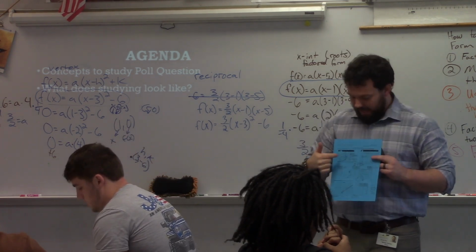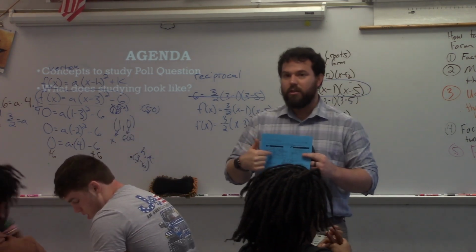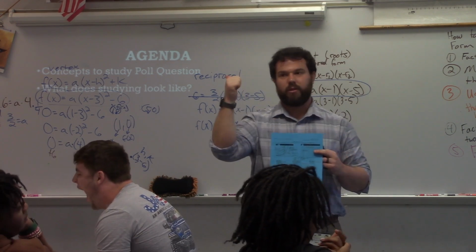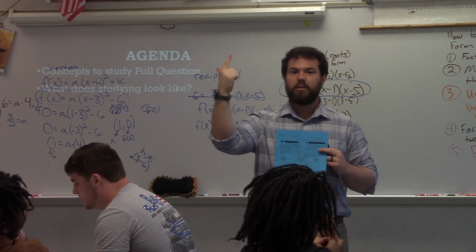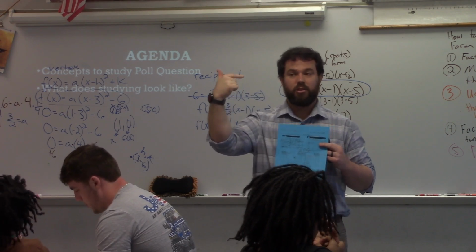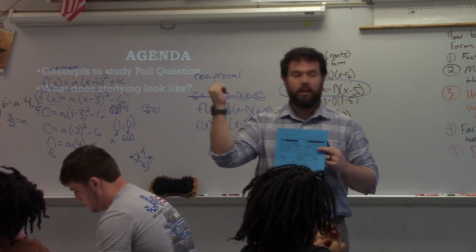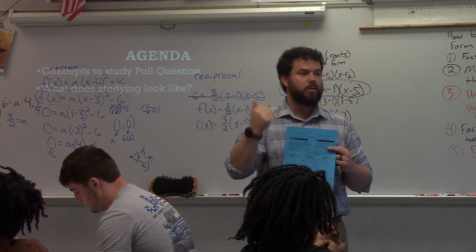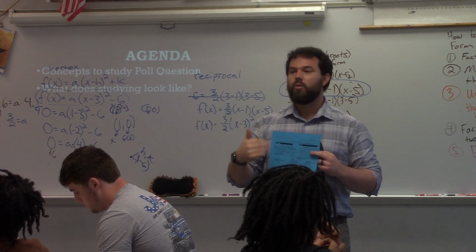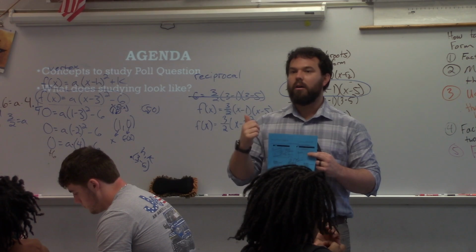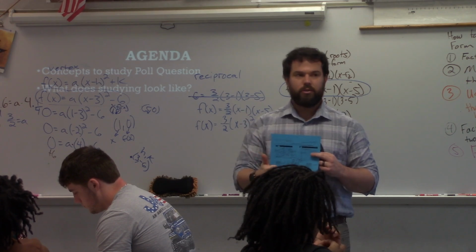If I was then to ask you to write the equation of this function, I know from the shape that it's an exponential function. What should you immediately do next if you know it's an exponential function and you're trying to write the equation? Write the formula out, right? Write the equation of an exponential function.